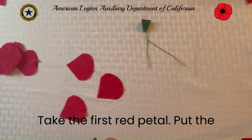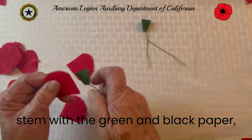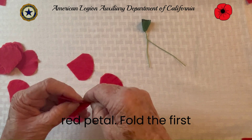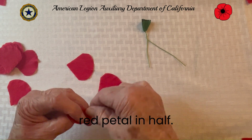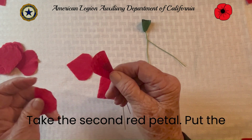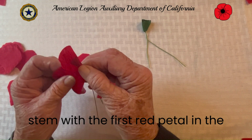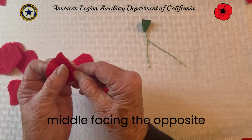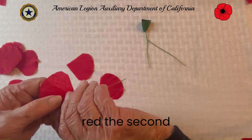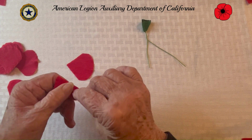Take the first red petal, put the stem with the green and black paper, placing it in the middle of the first red petal. Fold the first red petal in half. Take the second red petal, put the stem with the first red petal in the middle, facing the opposite direction. Fold the second red petal in half.